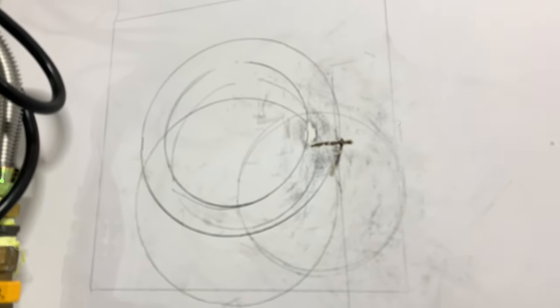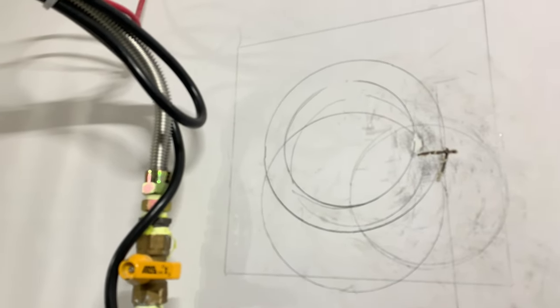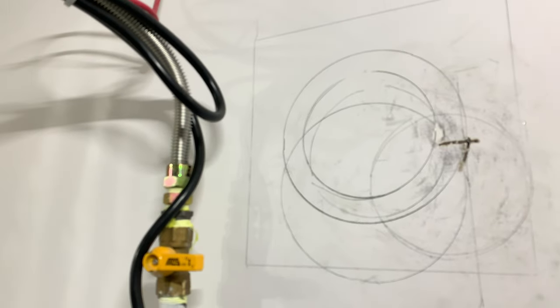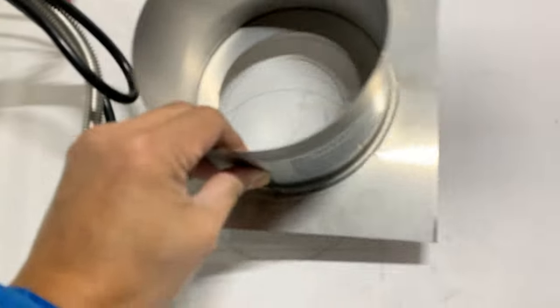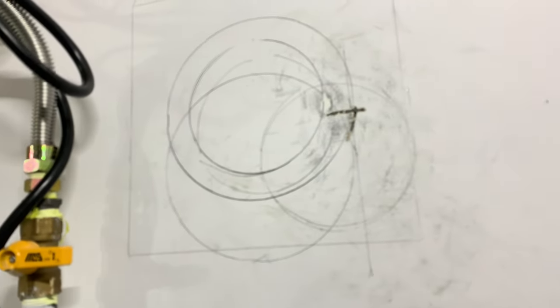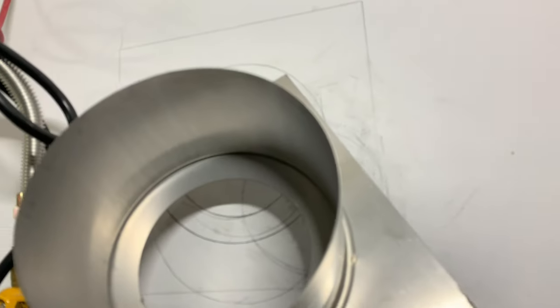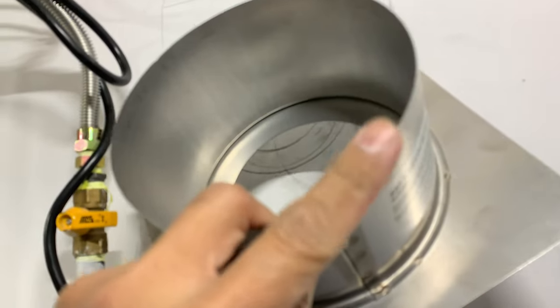So what I've done here really is that I marked where the pipe's going to be, considering the pitch that we have going out for the moisture there, and measured where the exact location will be. And I'm gonna start cutting using the outer diameter, of course, which is this one right here. That's going to be to fit this one in the process.